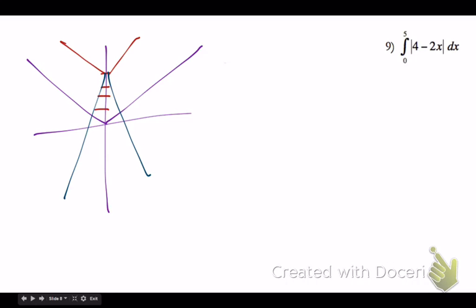Whether you want to plug in points, so if you want to plug in 0, 1, 2, and actually plot points that way, that's fine. Or whether you want to do it by transformations, that's fine as well. But it should look something like this blue graph when you guys are done. So only do it from 0 to 5. We don't need the negative version of it, but we do need from 0 to 5. So plot the graph from there to there.